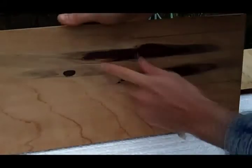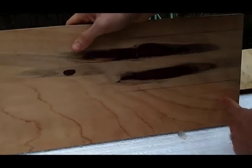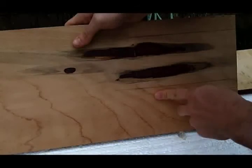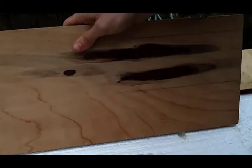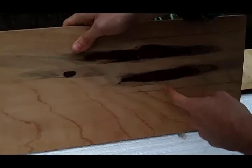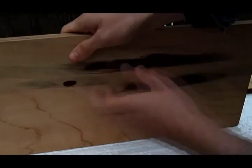You can see that one side is a little bit more damaged. Like for instance right there, it has quite a bit of damage. So this is definitely the back. When I cut, a lot of times I cut reversed. I actually cut with this side up, because of the way that the blade of the saw goes. If it's going to chip out, it's going to chip out on this piece here and not on the good side. And then on top of that, you'll see that it just has a really pretty grain.